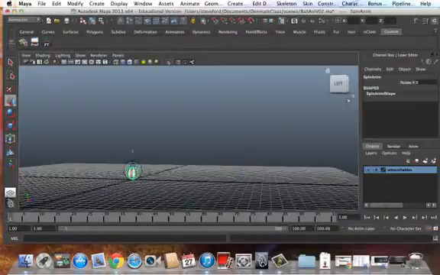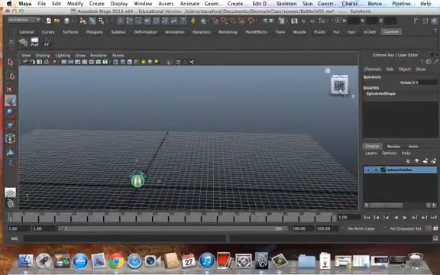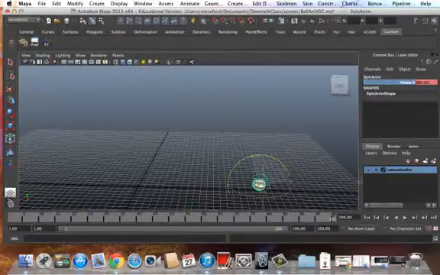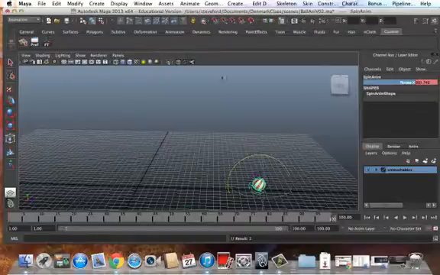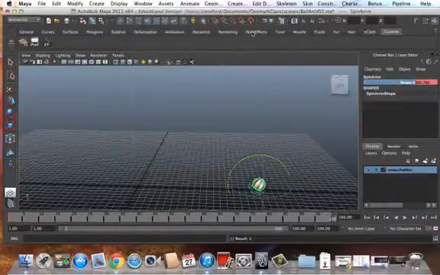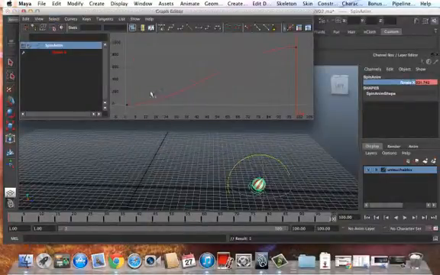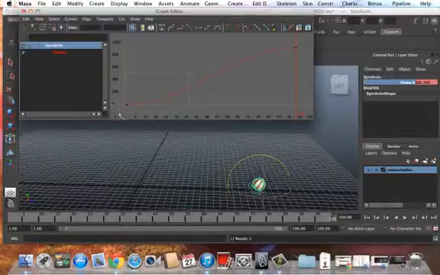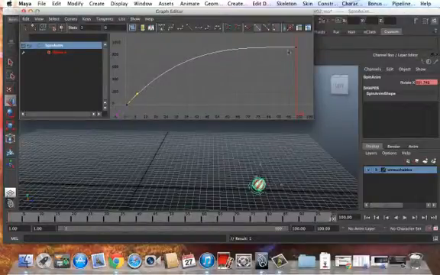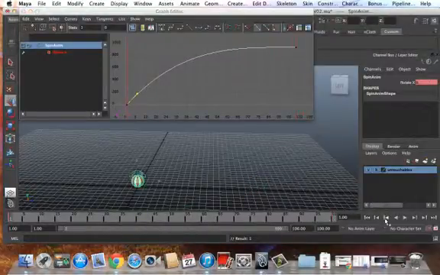Okay, so now that we got that going, let's grab the animation spin, the spin anim here. I'm going to go back to frame 1 and set a key on it. So key selected. And then I'm going to go to frame 100 and I'm going to spin that a few times. Okay, I may have to reselect and spin. All right, and that should do me. And so I go back to my graph editor. And here's what it looks like for the spinning. And so once again, I'm just going to have it go spinning quickly near the beginning and slowing down near the end. So let's take a look at that.